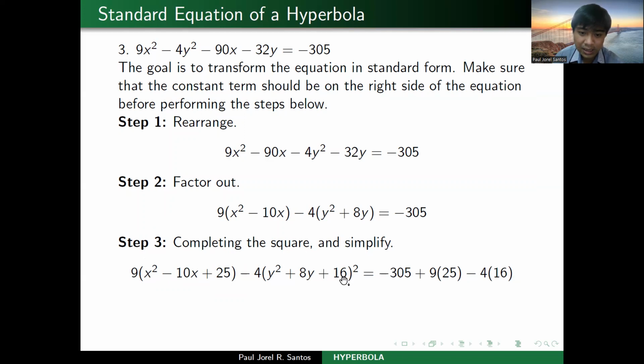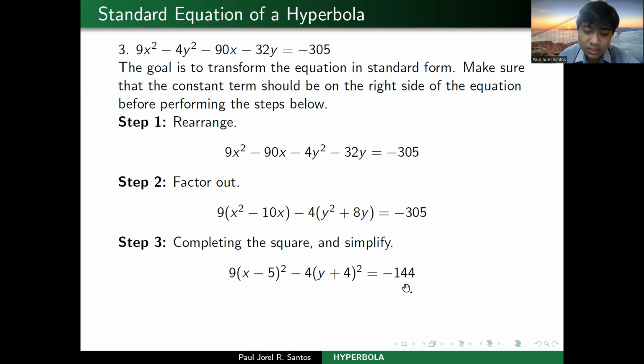Since 16 is, okay, there is something wrong with this, no? This exponent should be erased. Since the 16 here is inside the parentheses, it should be multiplied by negative 4. In other words, we subtracted here negative 4 times 16, or we subtract 4 times 16 in this case. So I have here negative 4 times 16, or minus 4 times 16. And simplifying this, it will give us this.